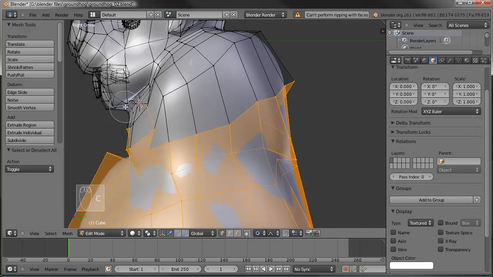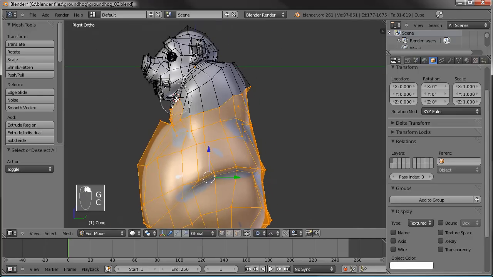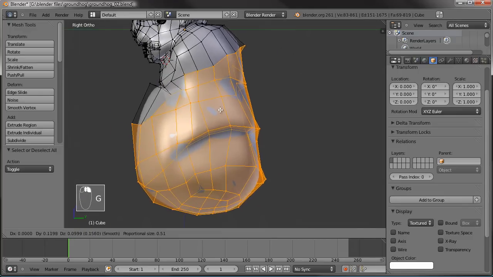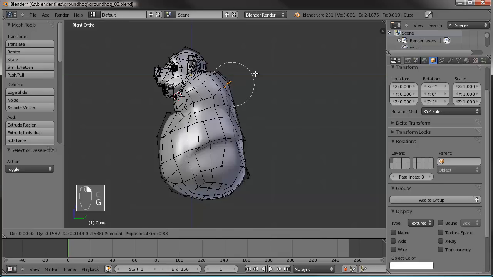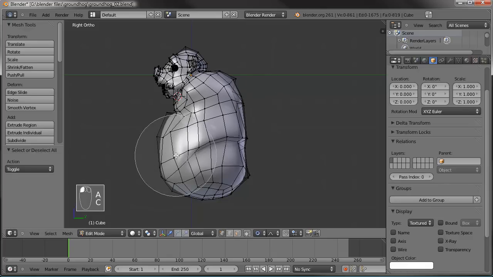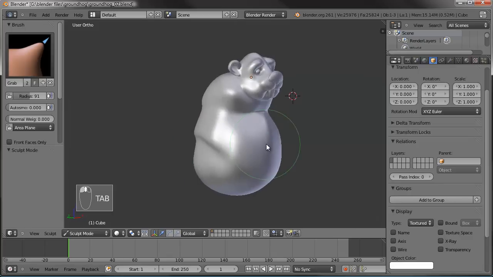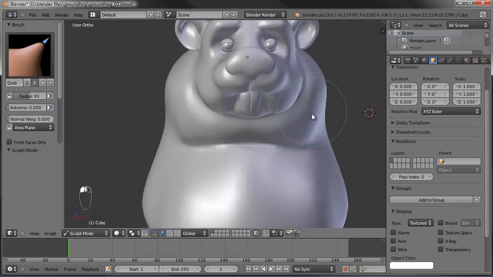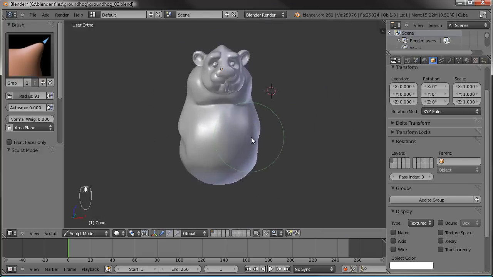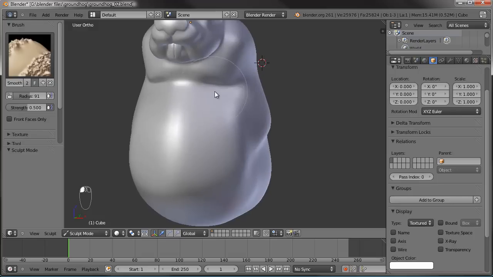Hit the right button here. There we go. Okay. I want to kind of curve this up. Actually, let me deselect these guys here. I want to curve this up a little bit further up behind him. He's got bad posture. He's lazy. Maybe bring this whole bottom part back a little bit. Okay, so that's looking nice and obese. Smooth it up just a little bit.